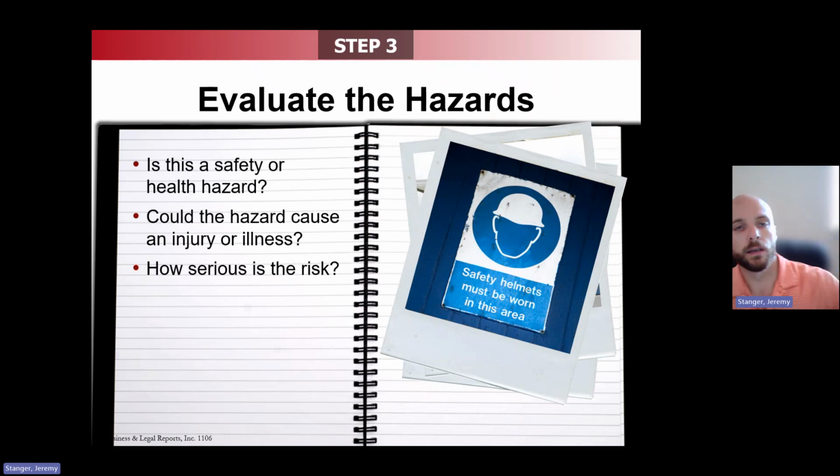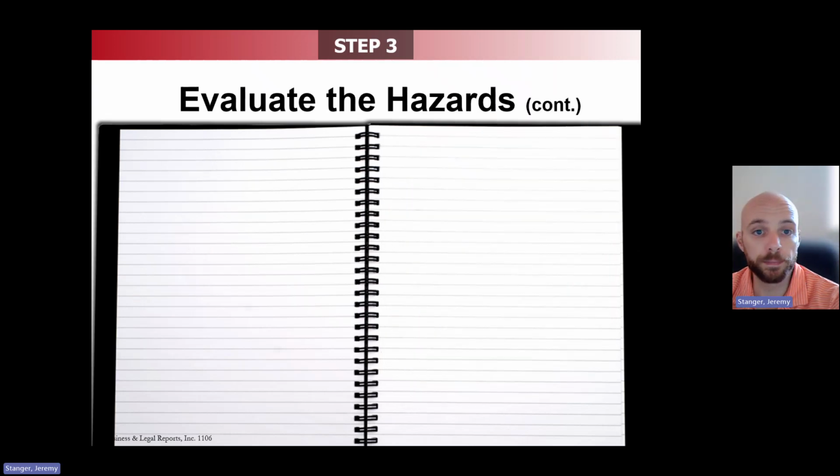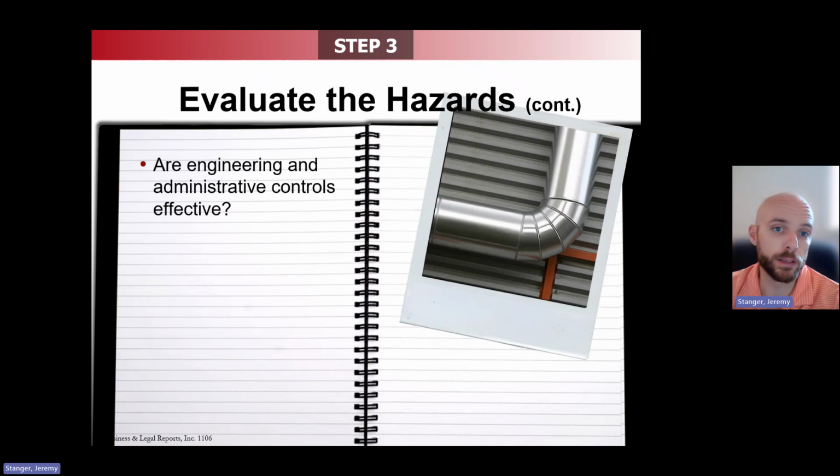So the one thing that the form that I use looks at is also the severity of that risk, right? You have risks in everything that you do. It's just grading the frequency of being exposed to that hazard, and then the severity if something would go wrong. Is the hazard always present? Maybe it's not. Maybe it's only present during certain situations, right? That's something you gotta be able to talk through when you're doing your JHA.